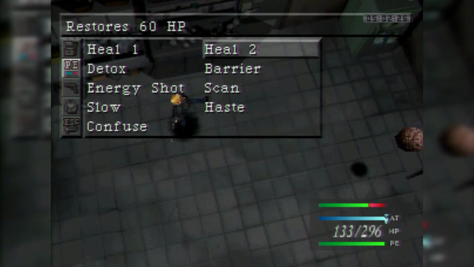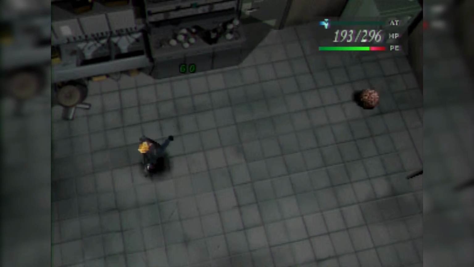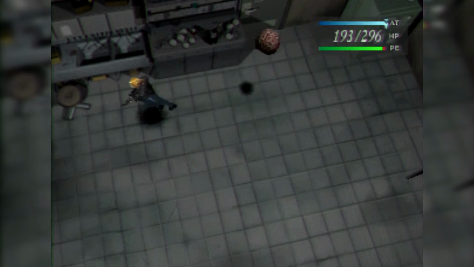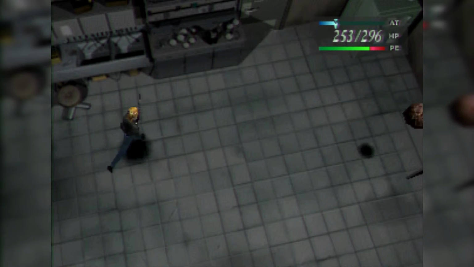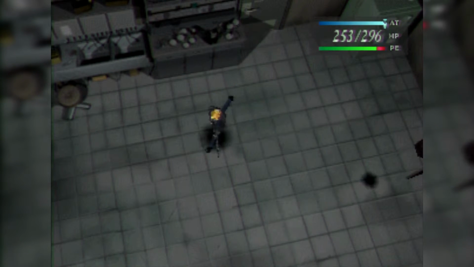I think I decided, yeah, I used heal 2 here since I think I have faith in my ability to dodge a single egg. Which, if I remember correctly, my faith was misplaced. So I think I'd take another hit from the egg in this battle. Okay, heal 2 again. I think since I only had 3 medicine 2s, I decided to try to conserve and use my PE to heal until I got a few more again.